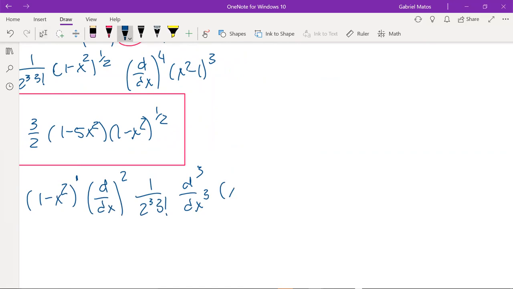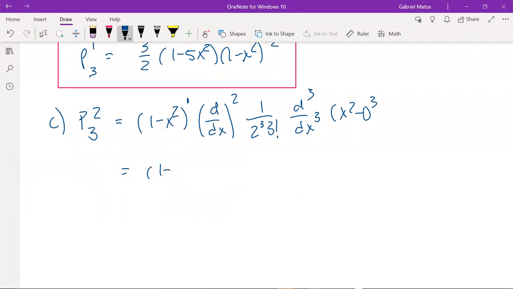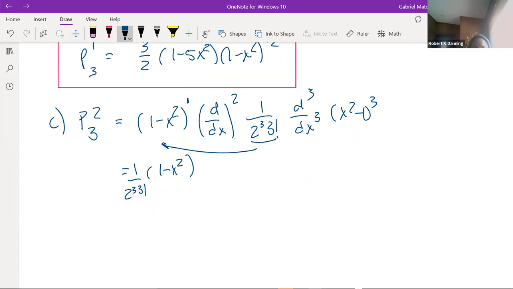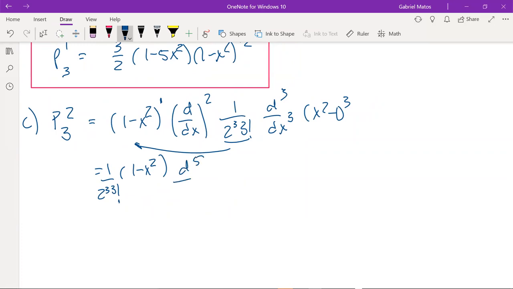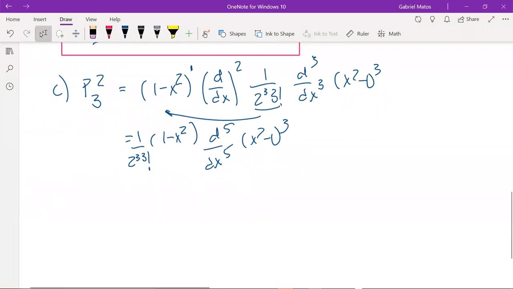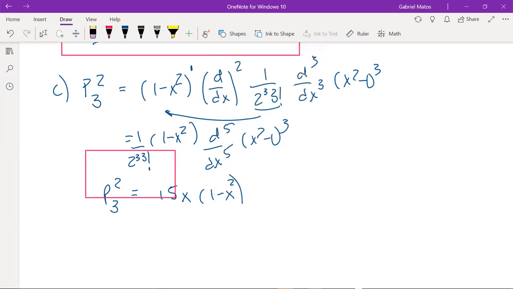Third derivatives here, (x squared minus 1) cubed. Okay, and similar thing, take this out of here. Now you can take this constant up in front, bring that out here. So you have (1/2) cubed over 3 times 3 factorial, and basically what's equivalent to a fifth derivative of (1/2) cubed. Do some simplifying again, and eventually you get the P3/2 Legendre polynomial, which is just this, which is quite nice. Okay, so that's just how to compute these.